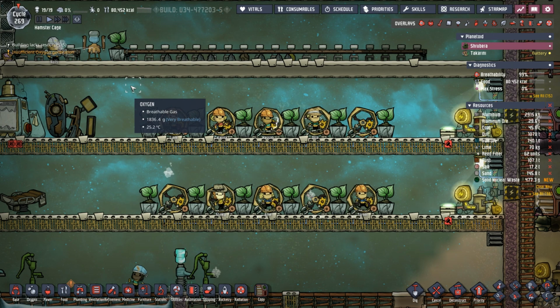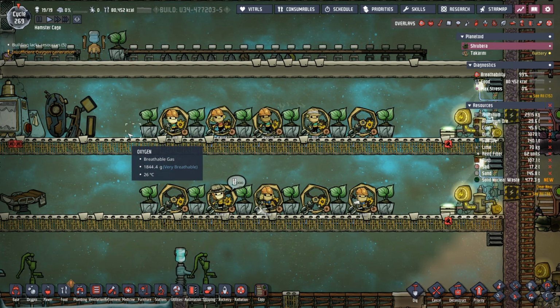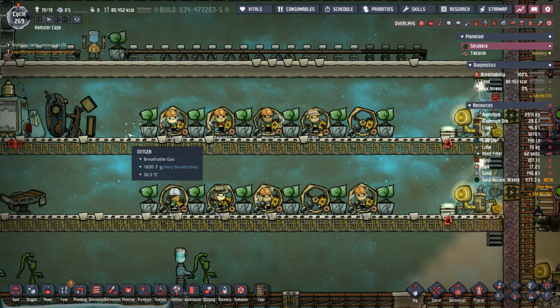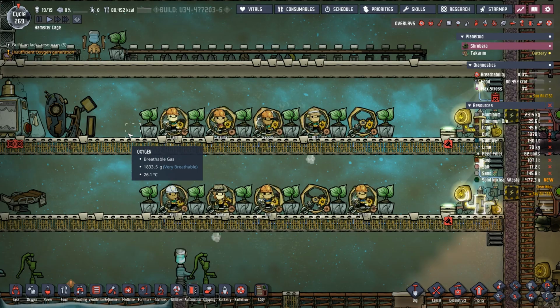If this doesn't work as well as we want it to, I'll actually put doors and some access controls to where only our power dupes can run on the wheels. I don't necessarily want to do that in case of emergencies.